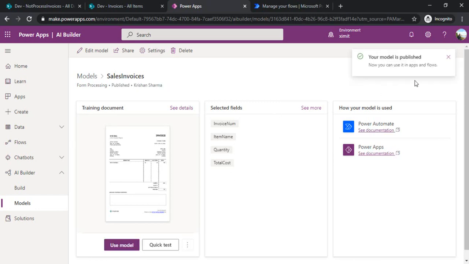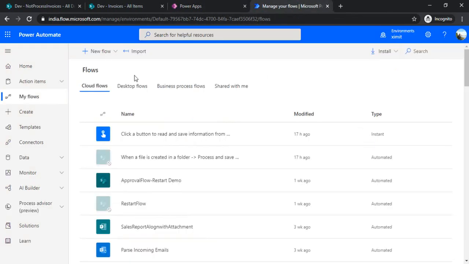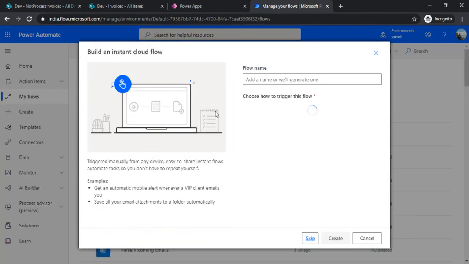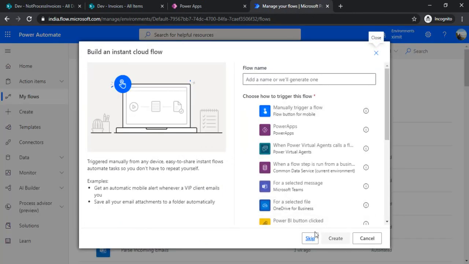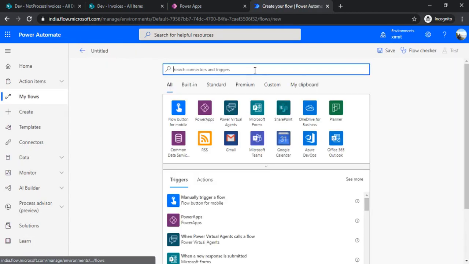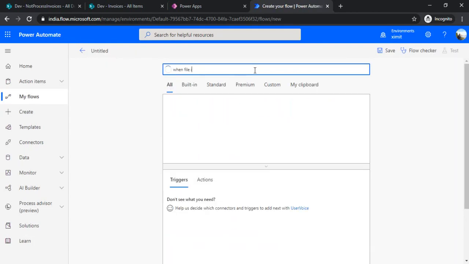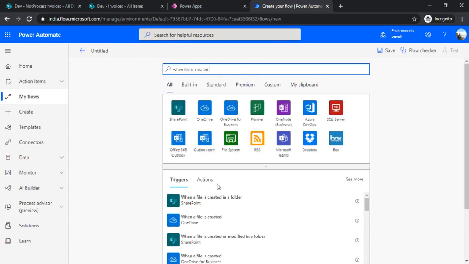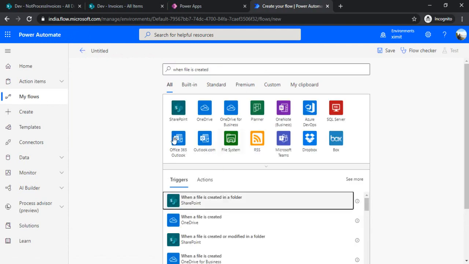Right, so our model is published, and as I told you, I'm going to use this model in Power Automate. So I'll log in to my flows and create an automated cloud flow, and in the trigger I'll choose when a file is created in a folder in SharePoint.